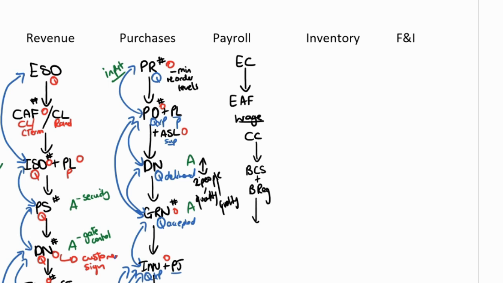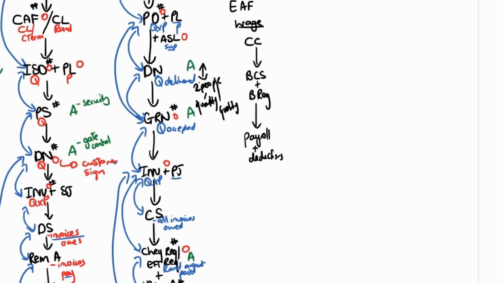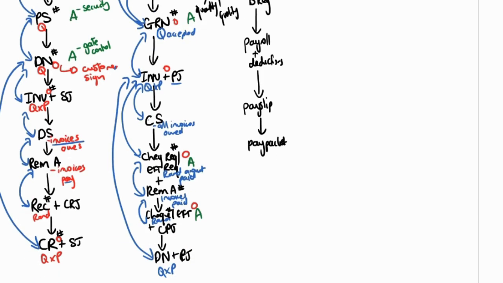Then there is going to be the payroll, and this is now applicable to salaries as well. So from the contract to the payroll, plus any deductions that they have based on their contract. Then there's going to be a pay slip, followed by a pay packet. Pay packet is only applicable to wages. Pay slip, that's where it ends with your salaries. Then, if they don't collect their pay packets, there's an unclaimed wage register. Again, only applicable to your wages.